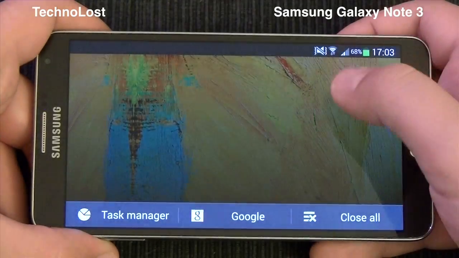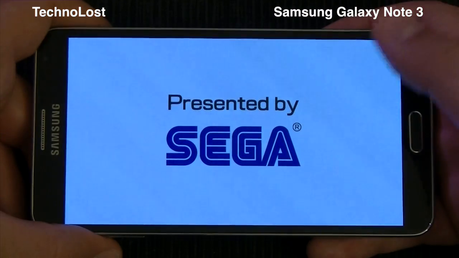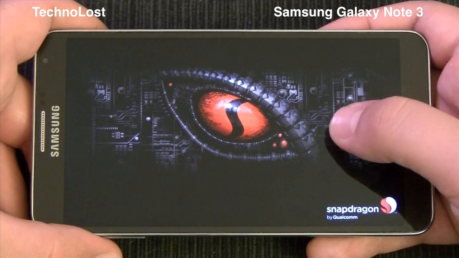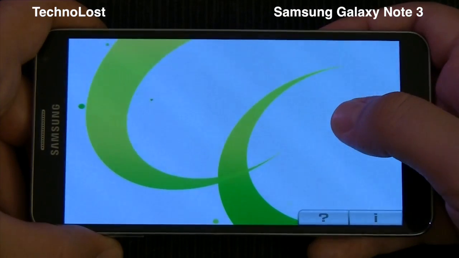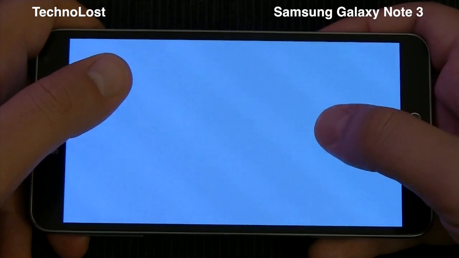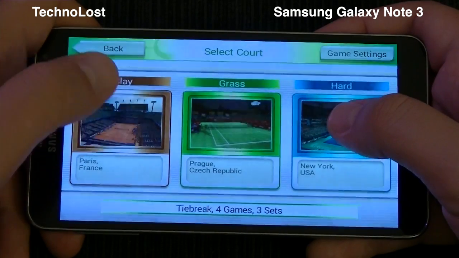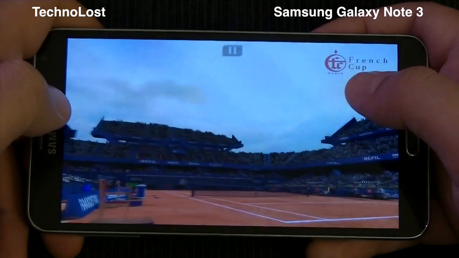Okay, the last game that we will see today is Virtua Tennis. This is definitely not one of the most recent games on the Play Store, but definitely is a very nice game. Maybe it's one of the best games, if not definitely the best game for what concerns tennis on the Play Store. This game too does support the gamepad perfectly, so try to use it if you can, and you will have a very good gaming experience for this Virtua Tennis.